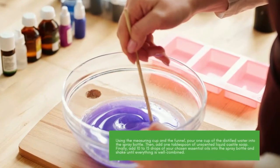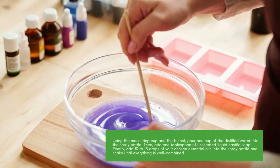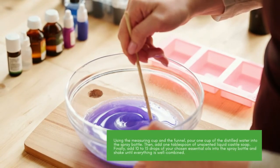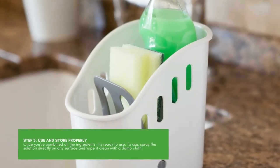Using the measuring cup and the funnel, pour 1 cup of the distilled water into the spray bottle. Then, add 1 tablespoon of unscented liquid Castile soap. Finally, add 10 to 15 drops of your chosen essential oils into the spray bottle and shake until everything is well combined.